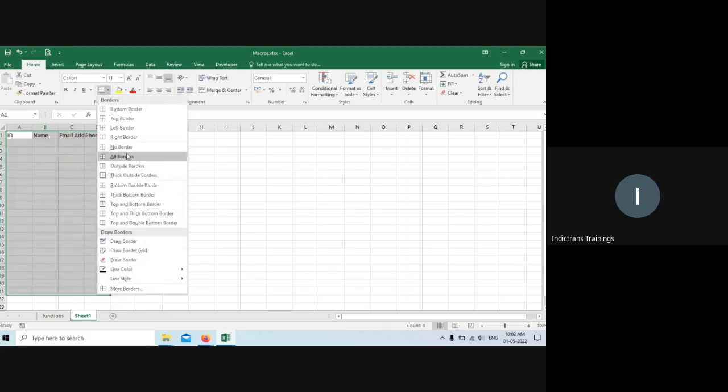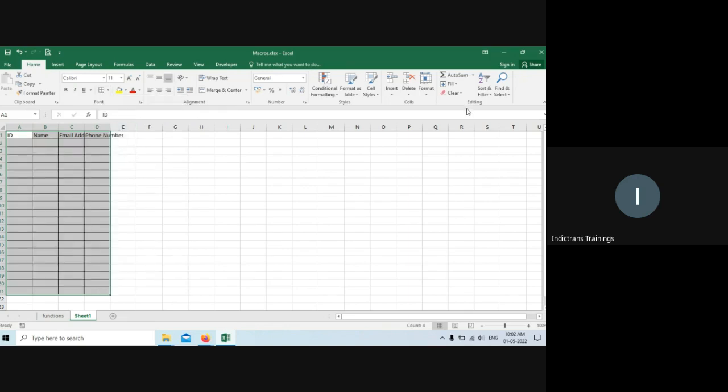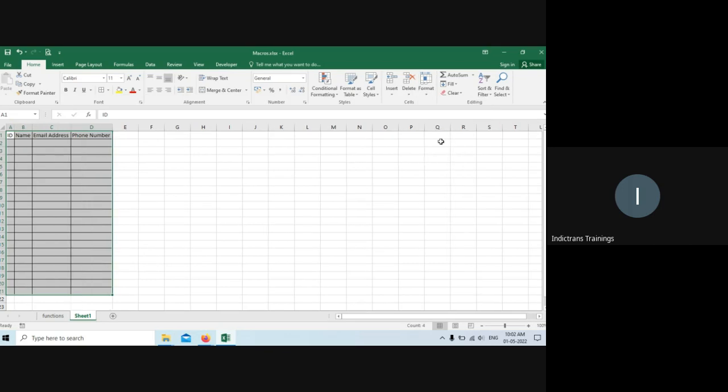I do the bordering of it, and I go to format and say auto fit column. Then I change this color to yellow and change the other color to something like this. And this I'm supposed to do every now and then. That is what this plan is.